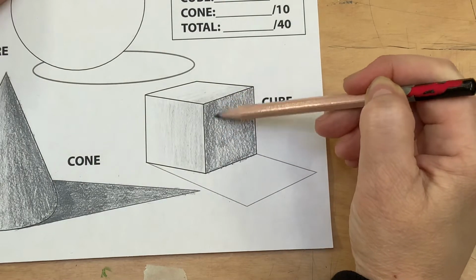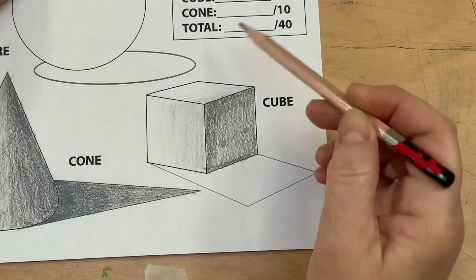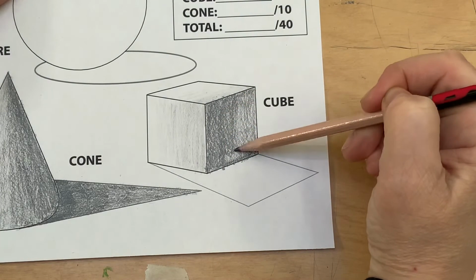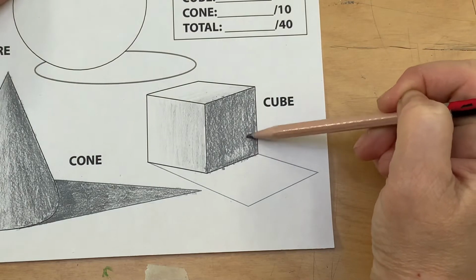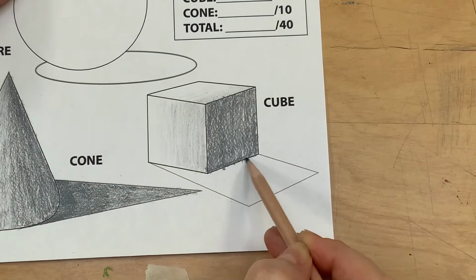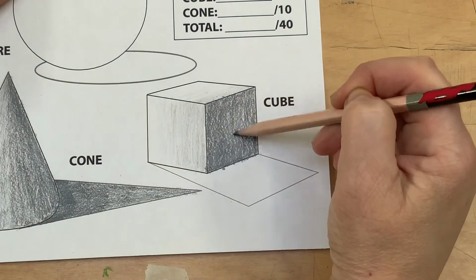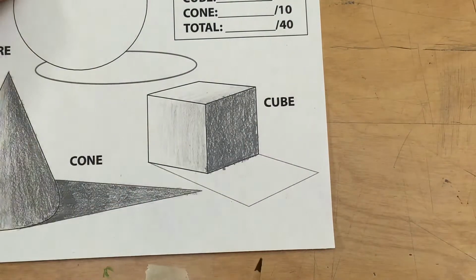So now I'm gonna make this a little bit richer, a little bit heavier. I'm gonna do my edges here. See how I'm getting heavier now? Okay, getting a lot richer with my 4B pencil now. Okay, so now that I'm done with that, I'm gonna go into my table.